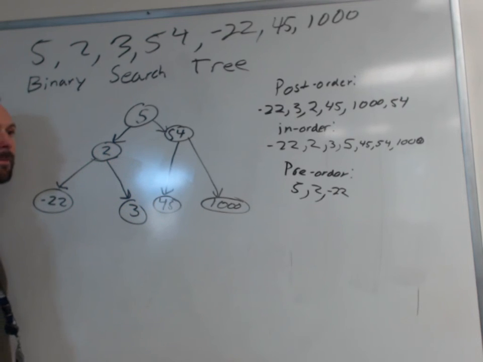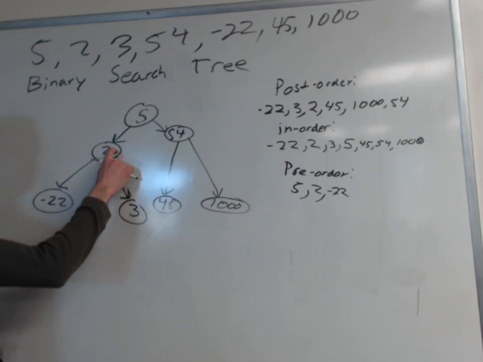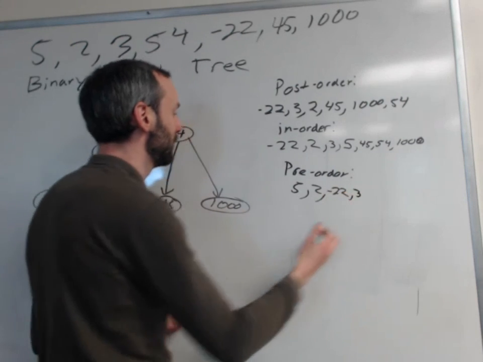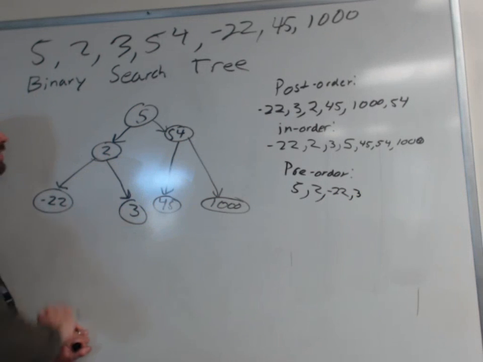Why would you go back up though? Well, you're coming back from somewhere, so you've already visited the node. Okay. So you have to keep track of that in a way, but it turns out to be really easy when we get to the code. 2, go to the 3. We're touching the 3, so of course we print the 3 immediately. Nothing to the children. Pop back up.